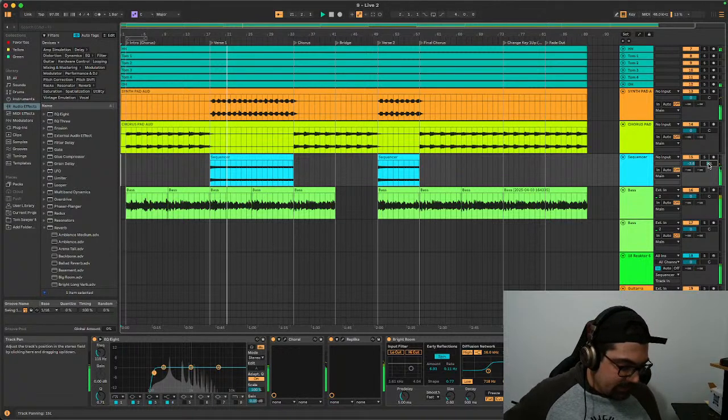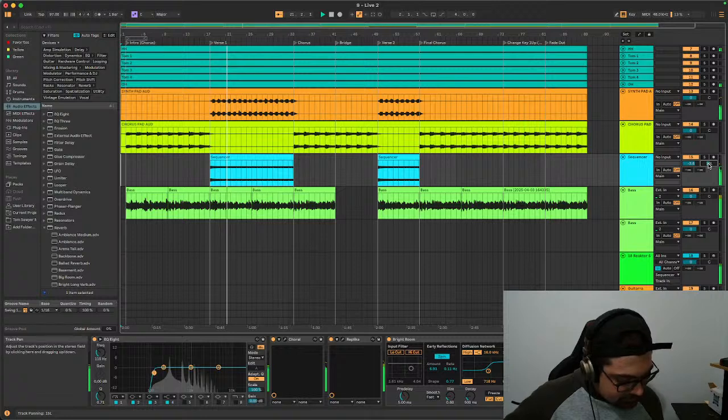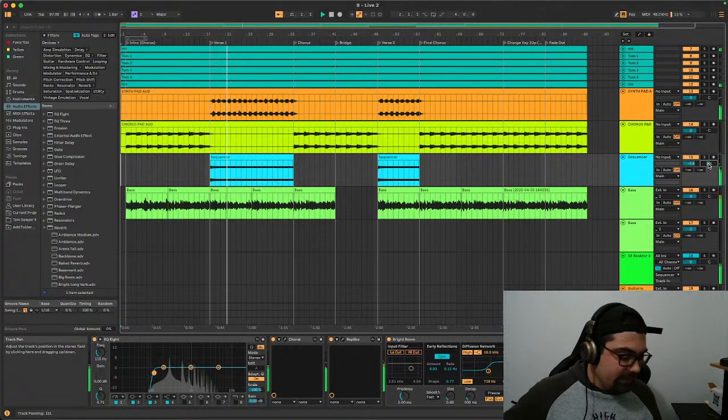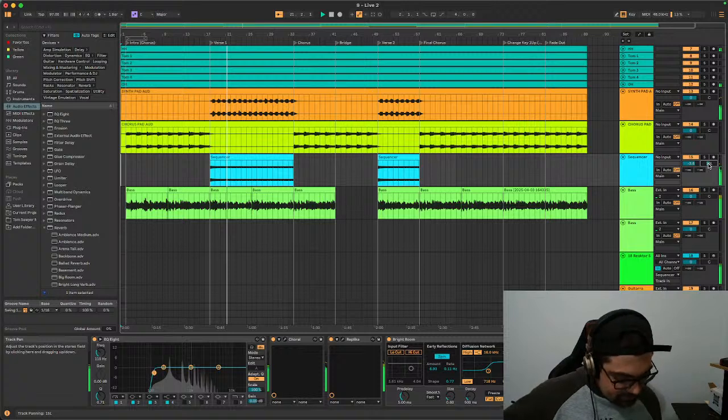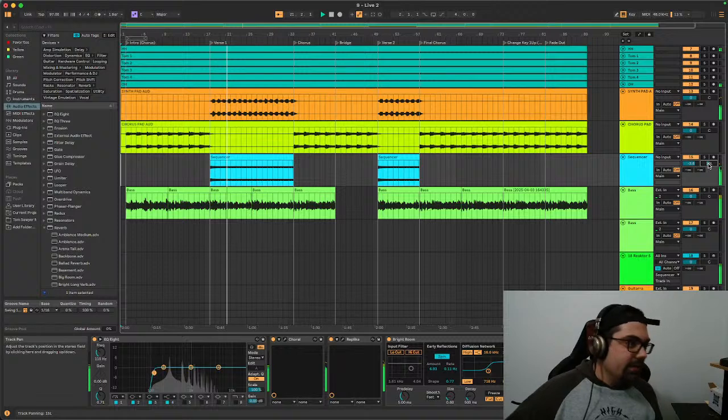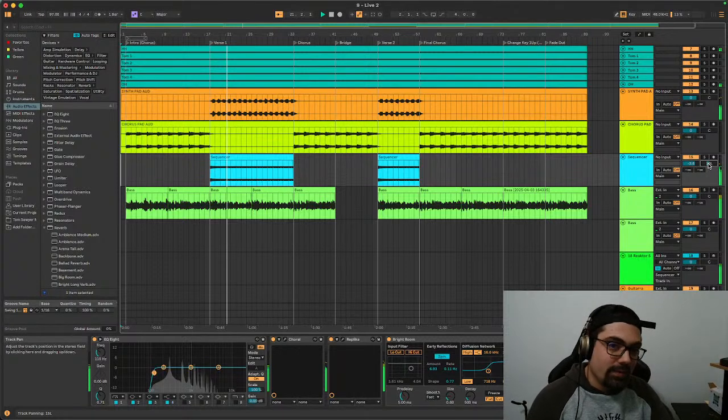This is the C pentatonic, but I'm going to resolve everything into D major, which is this. I actually love this variation here. I can't remember the name at the moment, but it's something super cool. I use that quite a lot in my songs, sometimes too much. But let's see where we go with this.